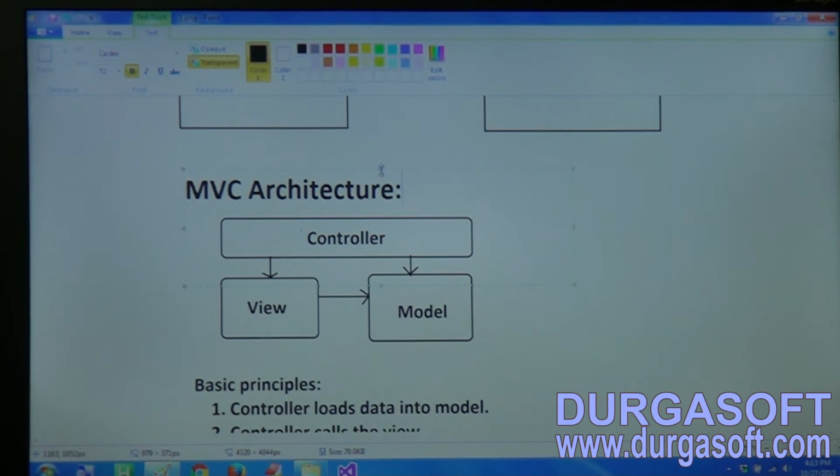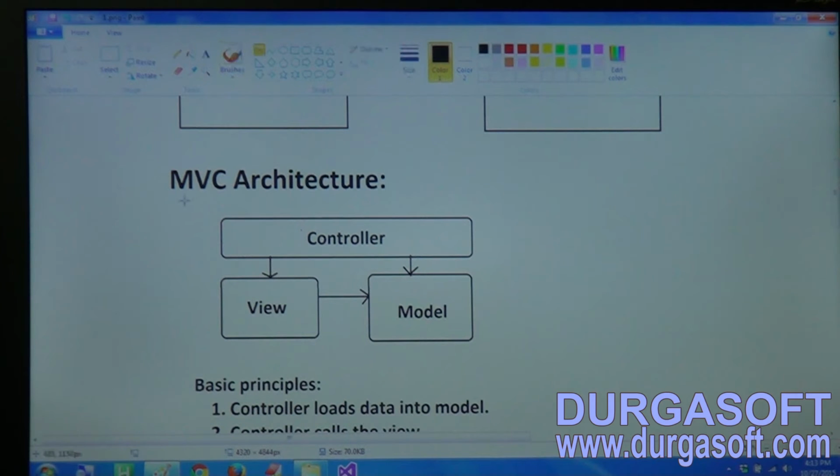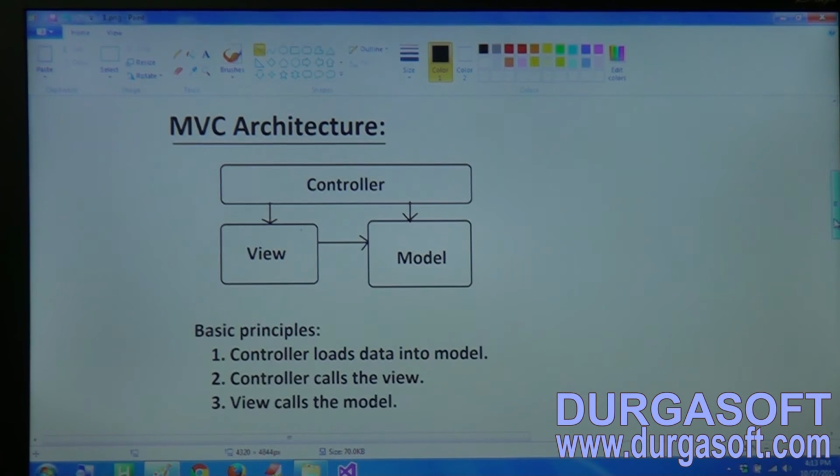If you go to ASP.NET MVC, Java Spring, or any other MVC-based framework, this MVC architecture is fixed. Only the difference is how to create the model, the controller and the view; those syntaxes may be different. But the diagram and these three basic principles are common for every MVC framework. AngularJS is a framework developed based on what? MVC architecture. So we have understood the theoretical part now. How about practical? AngularJS extends this concept.